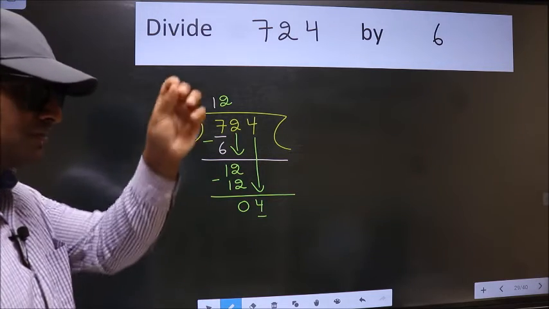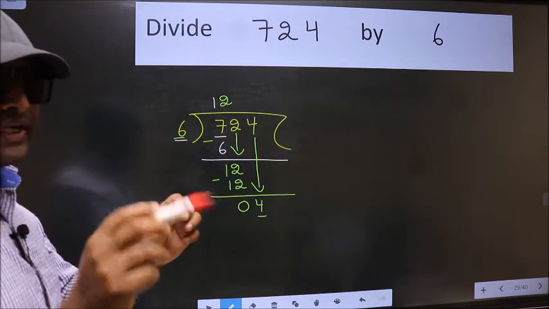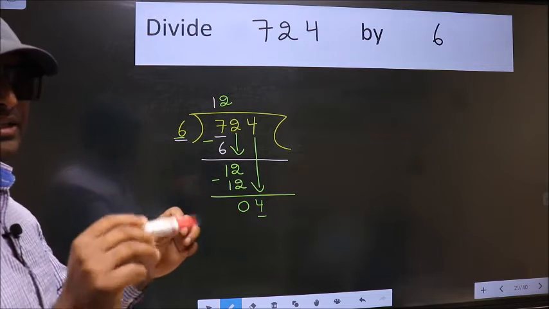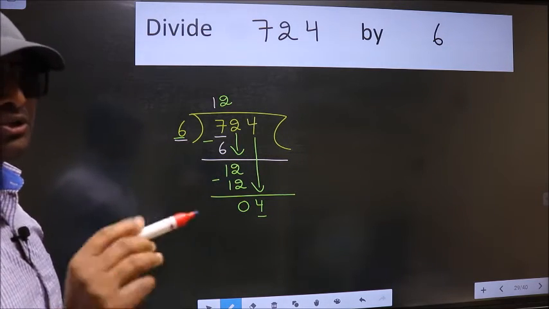I repeat, bring down the number and also put dot and take 0. Bring down the number and put dot and take 0, both at the same step - you should not do this.